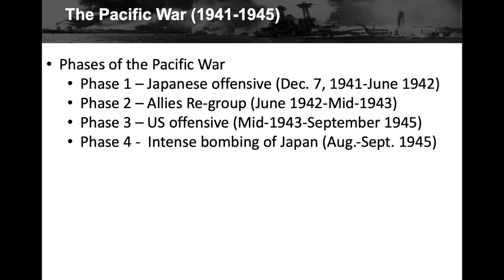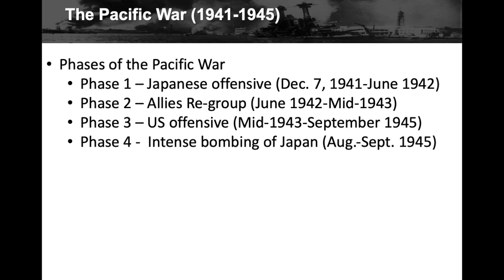The Japanese are just really expanding. The Allies are backpedaling. The United States is not anywhere near a good war footing to take the war to Japan. So it takes some time to get the war machine of the United States up and going. So the Japanese are out there just taking control of the Pacific. It looks like the bombing of Pearl Harbor was a success for them because after Pearl Harbor, they're able to conquer much of the Pacific.